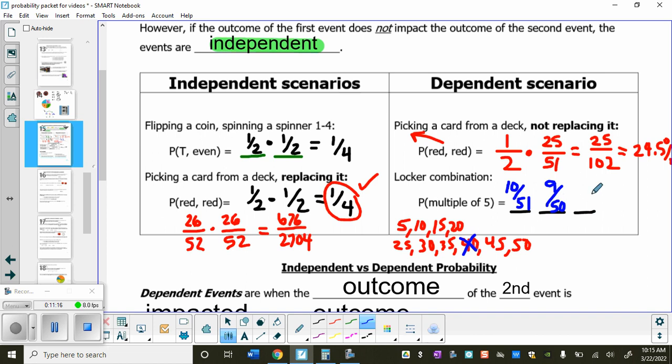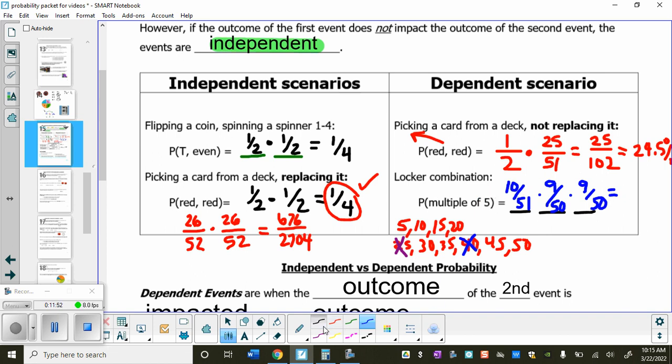Now, for the third thing in the locker combination, it's not going to be whatever the second number is. So let's pretend the second number here ends up being a 25. It can't be that number, but it could be the 40 again. So there's still 50 things here. Both of them aren't knocked out. There's still 50. And it could be this number that repeats. It just wouldn't be able to be the 25. So this is how the math would shake out to see how many realistic possible locker combinations there are if you were only trying to select for multiples of 5.